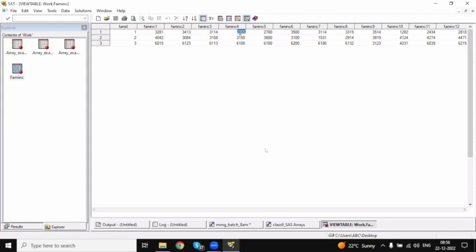Generally, how will you do it? Not using arrays, I'm asking. I'll tell you how to do it using arrays. In the normal way, how will you do it? This is the input data set. You have to create an output data set where, wherever the family income is less than 3,000, it should be missing. Got it? So this is the requirement. Tell me what the program is.